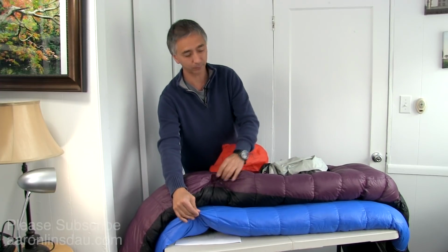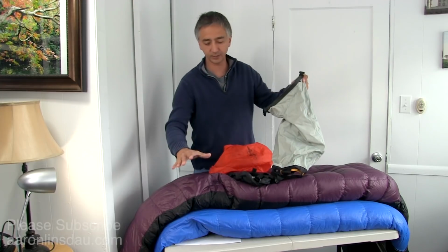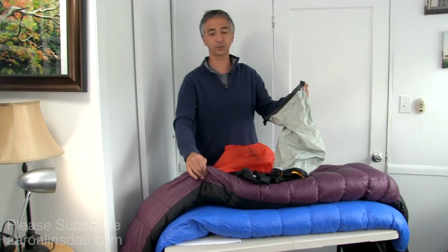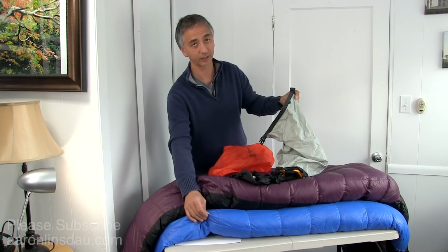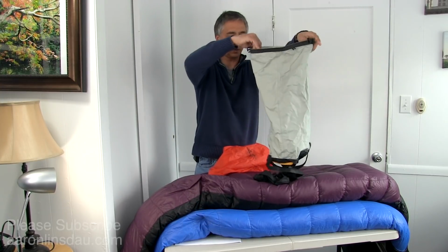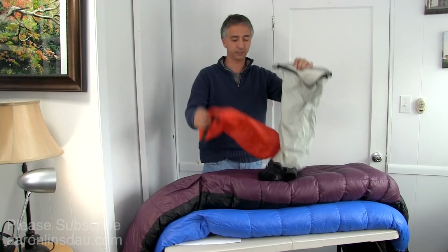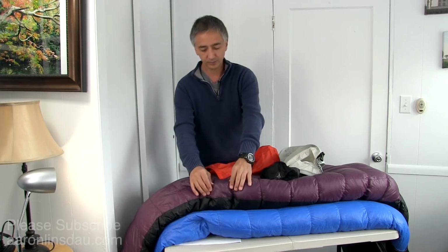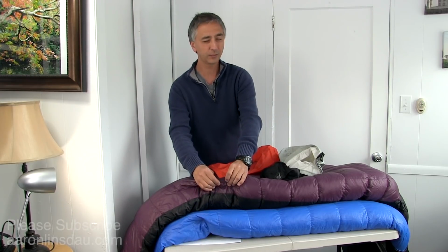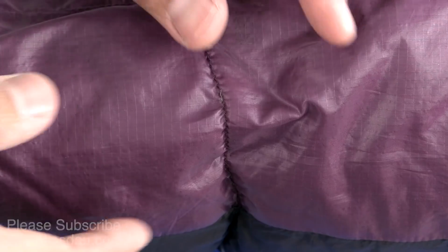The microfiber, that takes a much more substantial bag. Now, granted, this is a 25 to 30-degree bag, and the Antelope is a 5-degree bag. But you can see just how much bigger the bag is that you have to carry this thing through. So that is a big difference. So now what I'm going to do is zoom in and give you a little bit of audio and just tell you about the feel of the fabric and show you a couple things that I notice about them. Here we go.